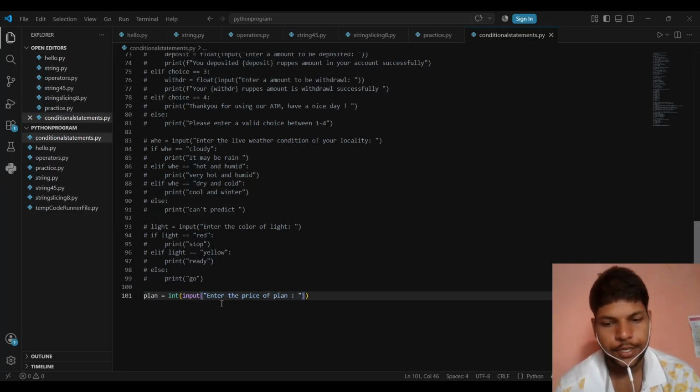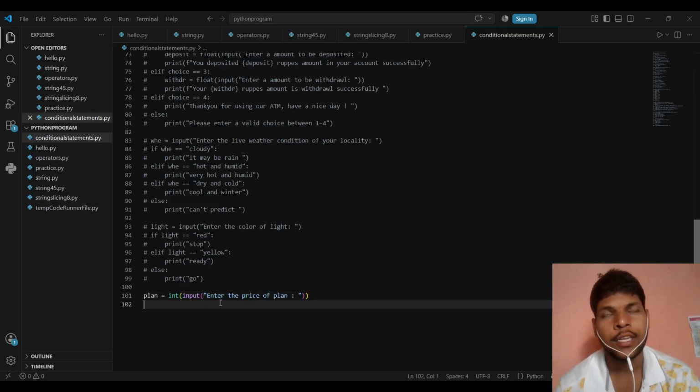So I will take the input of price, because in day-to-day life, you already know which plan comes on which price, what are the plans of the company. So that's how we will do.